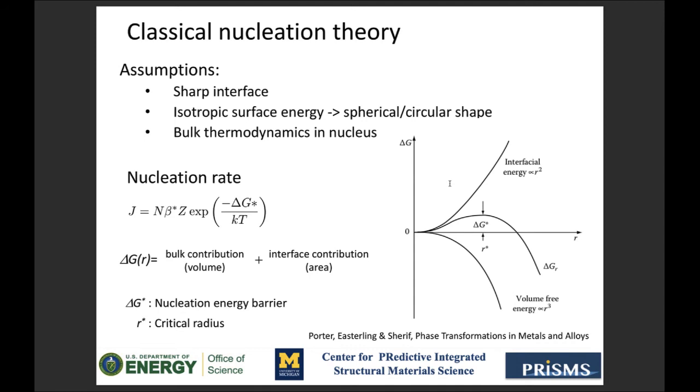So consider, for example, that a nucleus is formed via spontaneous fluctuation. Now there is a minimum size that a nucleus must have in order to keep growing, and that size is precisely given by the maximum of the energy of this curve. This maximum of energy, which is sometimes called the nucleation barrier, is the delta G star in the equation. And the corresponding R star in the plot is called the critical radius of the nucleus. So finally, back to the Zeldovich factor Z, this gives the probability that the nucleus at the top of the barrier will go on to form a new phase rather than dissolve.